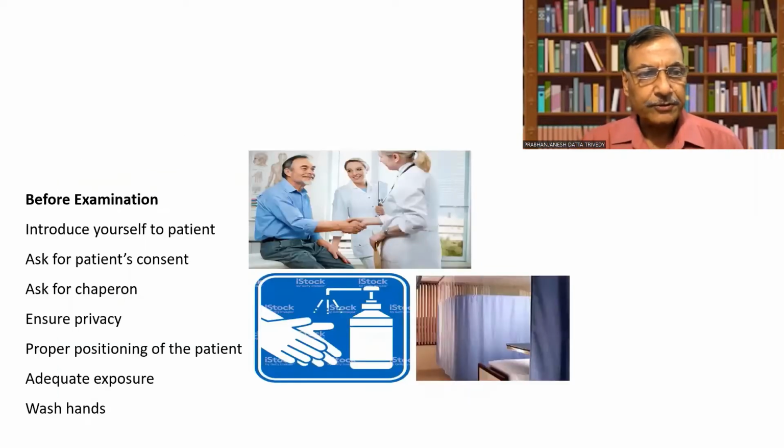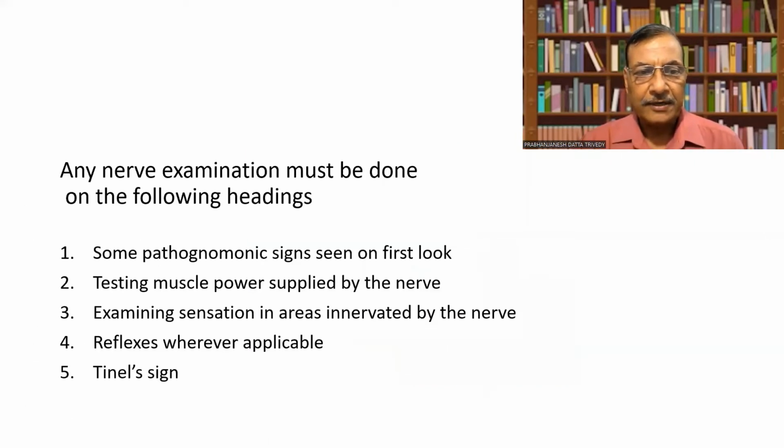So basics: introduction, patient's consent, looking for a chaperone, ensure privacy, and proper positioning of the patient. The patient can be asked to sit on the examination couch, put a pillow on his or her lap, and you can start the examination. Exposure should be adequate, wash your hands, and start the examination.